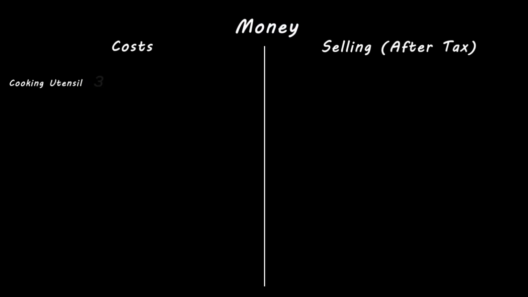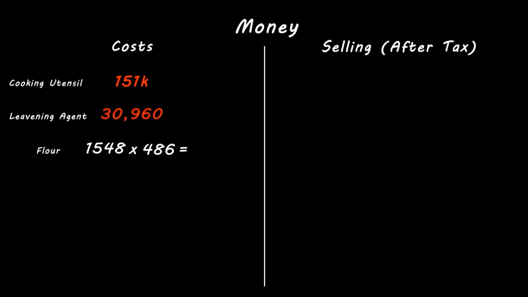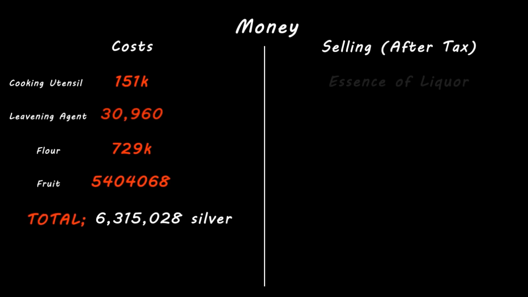So costs. Cooking utensils, we needed 3 of the 50k one and then 1 of the 1k one to be able to have enough Jura to do it all, 151k. Leavening agent, we needed 1,548 of them at 20 silver per piece, 31,000 roughly. Then for flour, we needed again 1,548 of them at 486, which gives 729k total. And then fruit, the expensive one, 3,491 per fruit, which is 5.4 mil, which meant our total spending was about 6.3 mil.